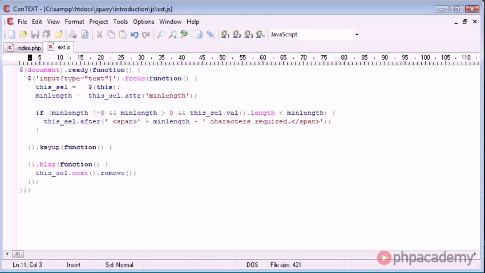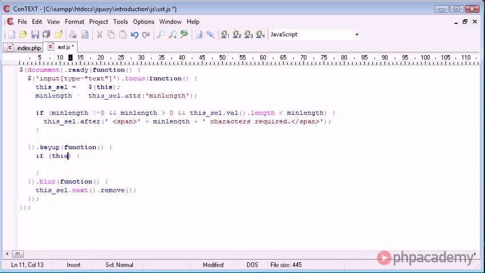Just bring that down. It looks quite untidy, but essentially all that we're doing is binding on different event handlers. We want to include an if statement here, and the condition is going to be if this underscore cell, remember selecting the current element, dot value dot length, so the length as we specified up here.